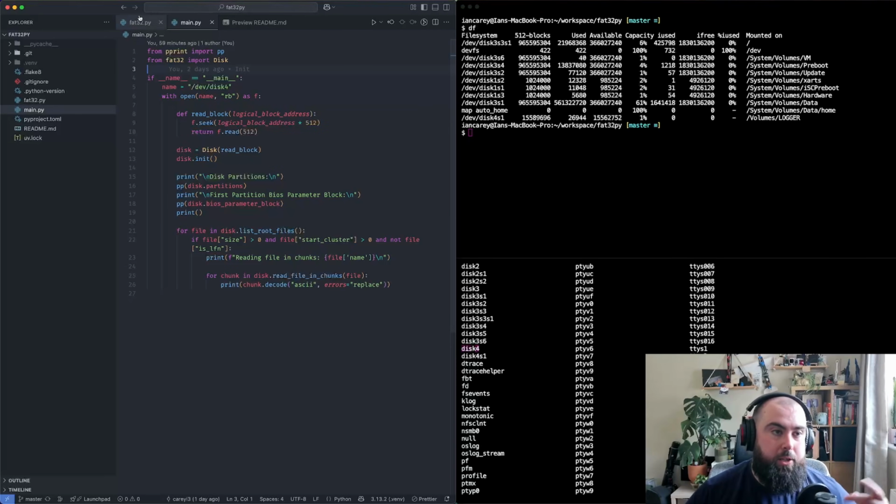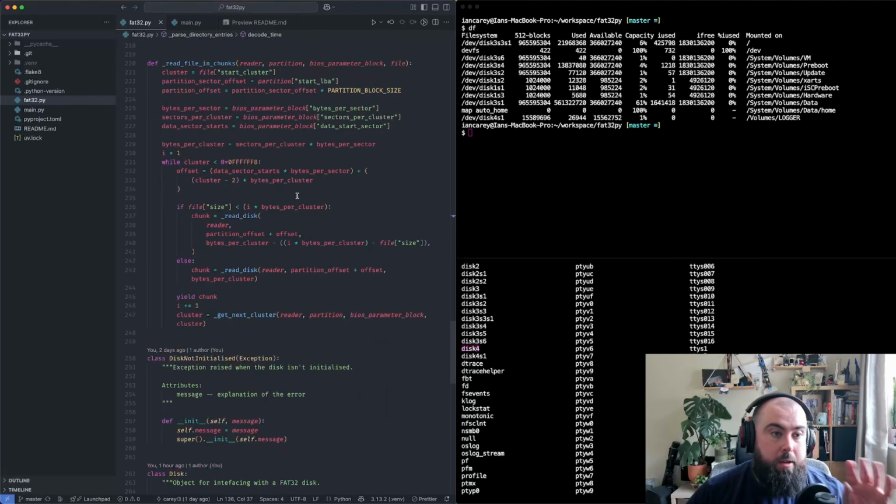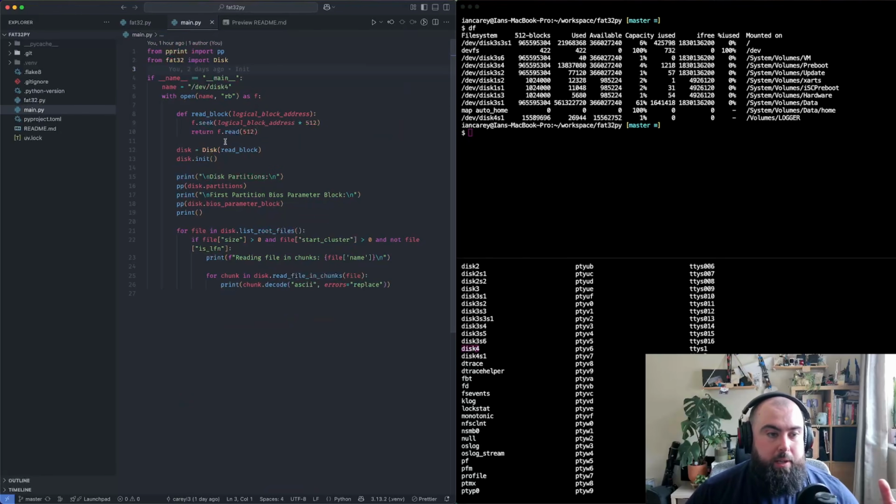So the logic implemented in here doesn't actually care about how exactly you're going to read and write those bytes. All it knows is that I have this thing that does 512 byte blocks at a time, and that's all. So it makes it a bit more agnostic, and that will become important for the implementation in Rust, where I'm going to write all the logic, and then I'm just going to pass in the SDIO card reader function, which does exactly this, reads and writes 512 bytes at a time.